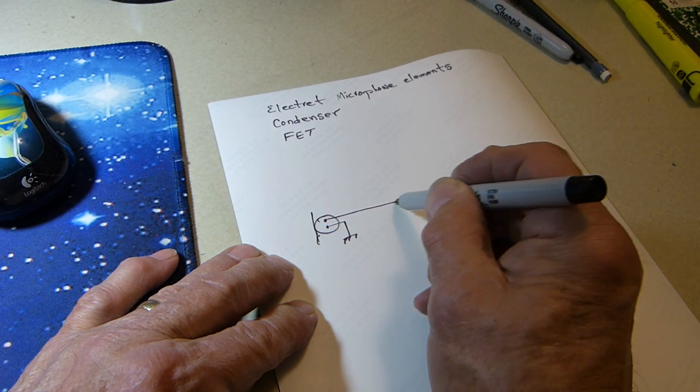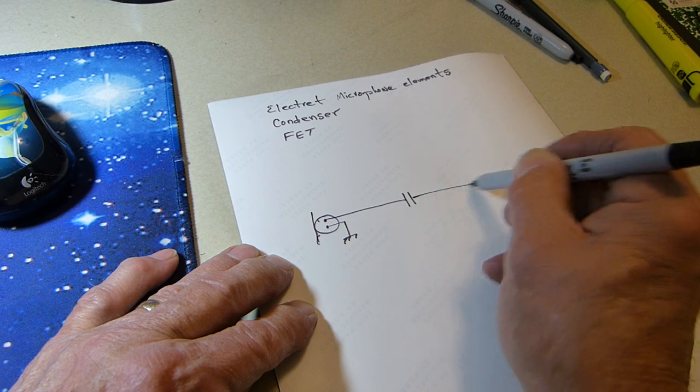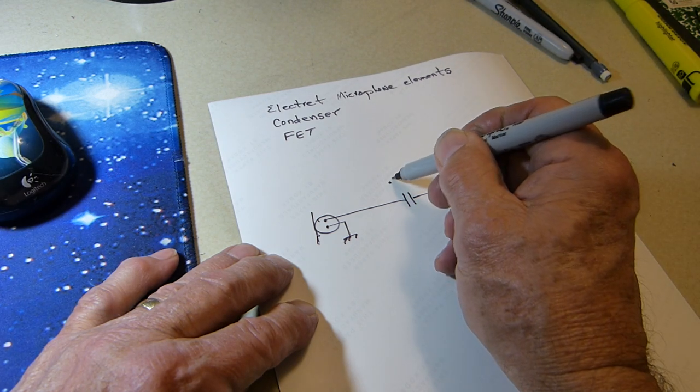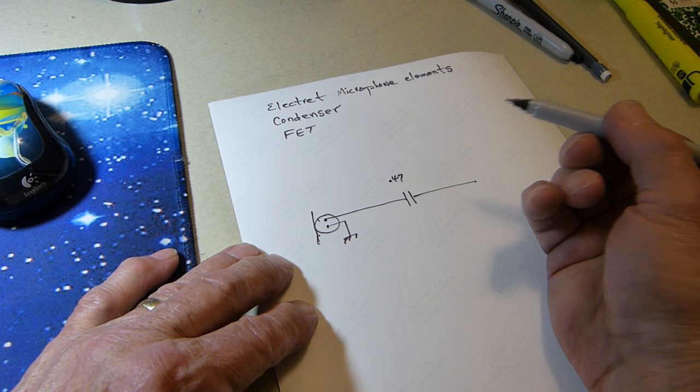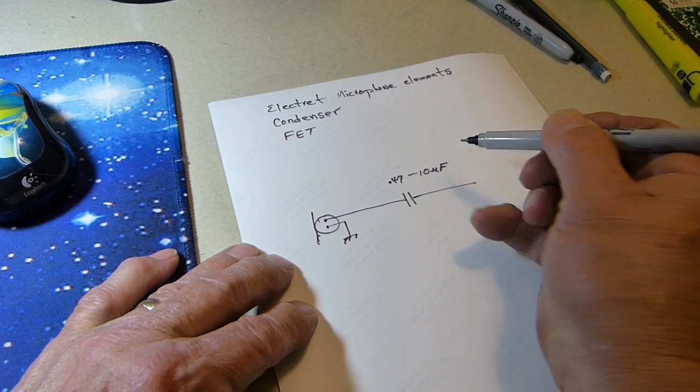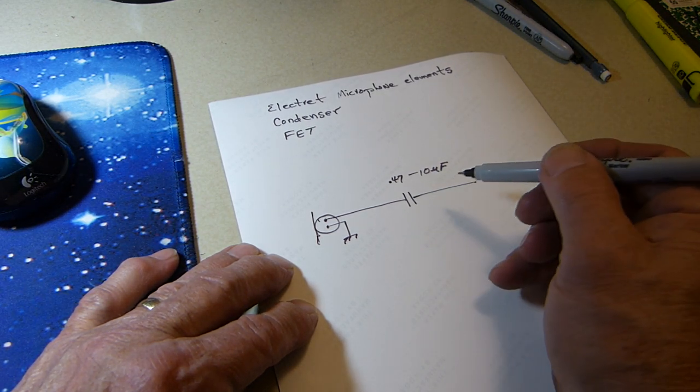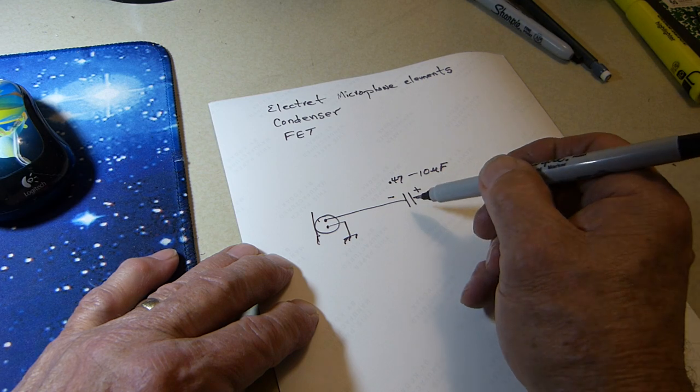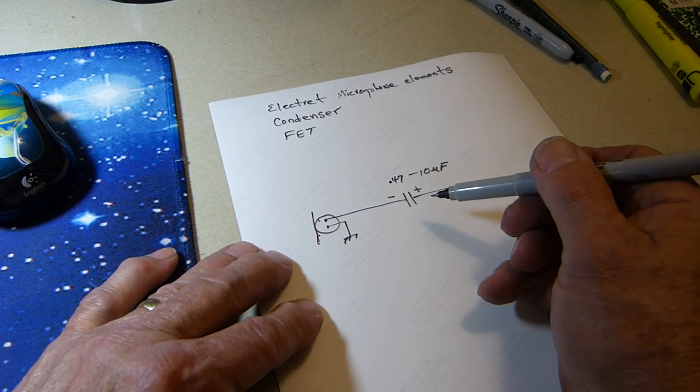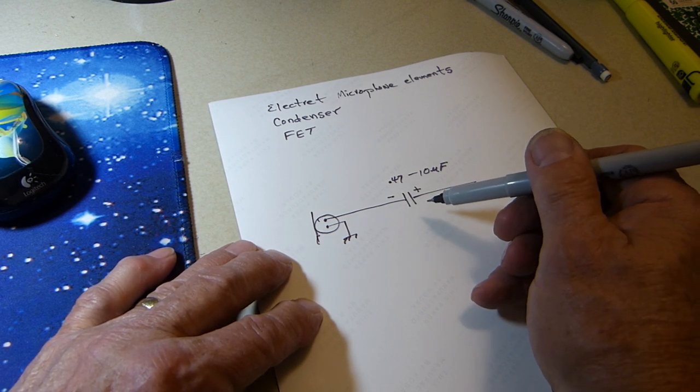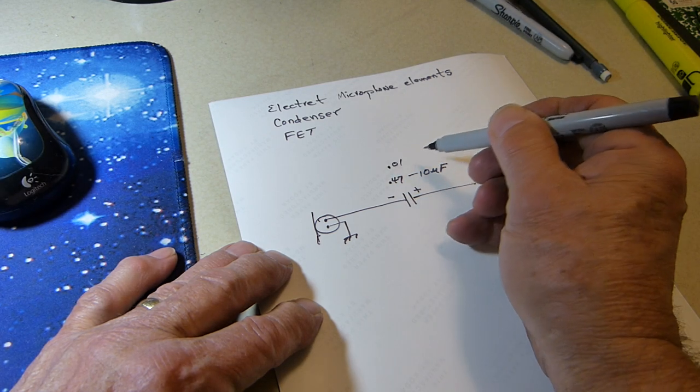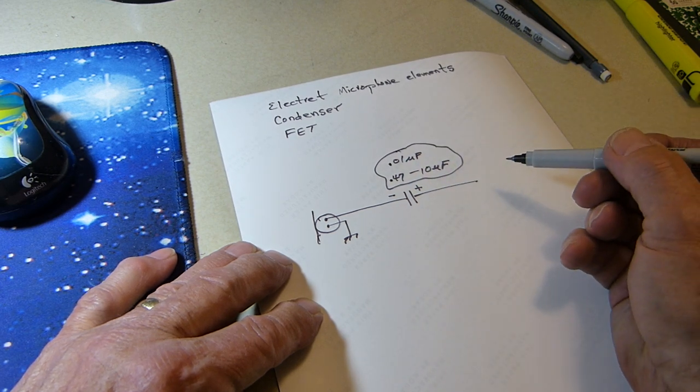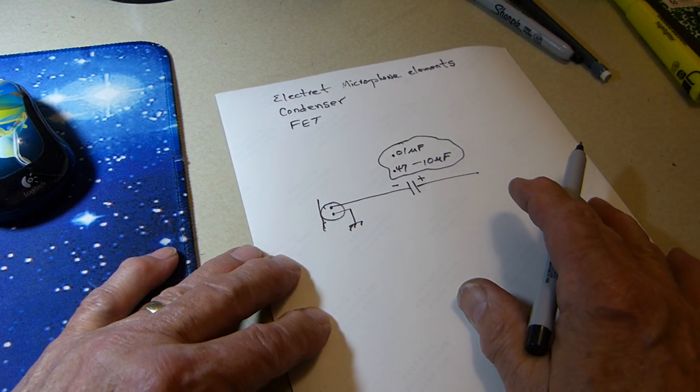The second terminal comes out and goes through a capacitor. The value of this capacitor can be widely different, all the way from 0.47 to 10 microfarads. The ones we buy are even non-polarized, though they use a negative side here and plus side here. This capacitor could be almost anything you want. You could probably even tailor the output by attenuating the highs with maybe a 0.01.